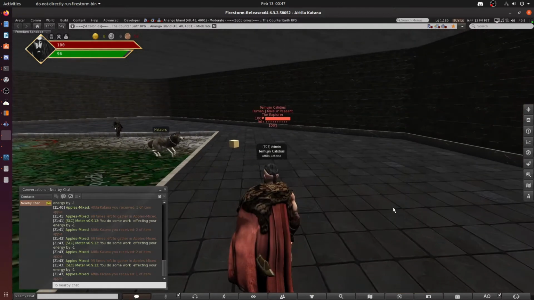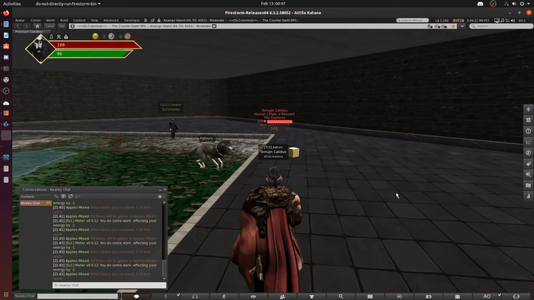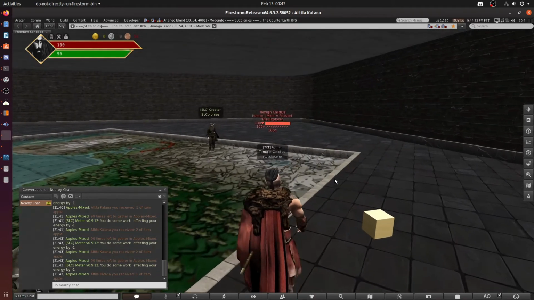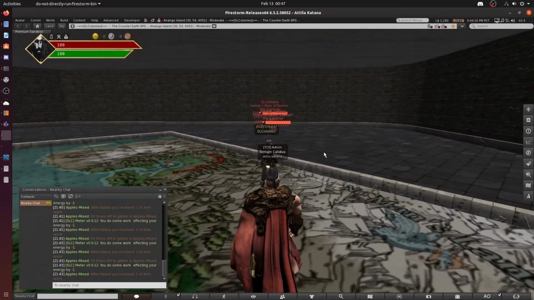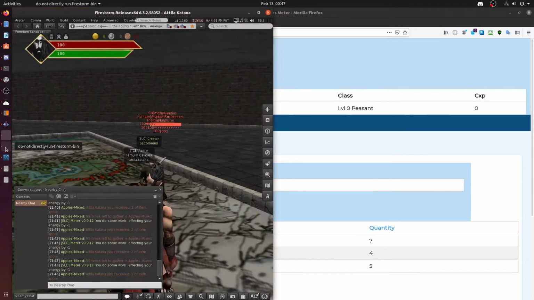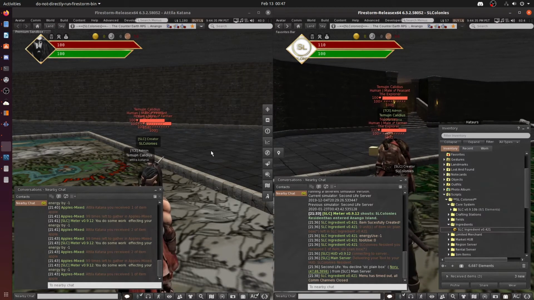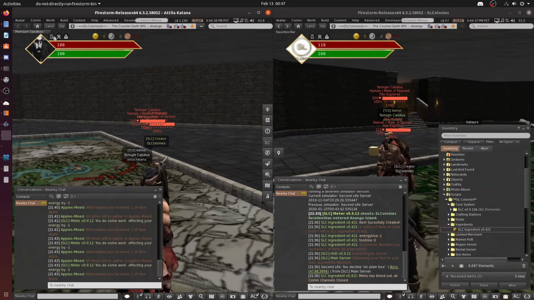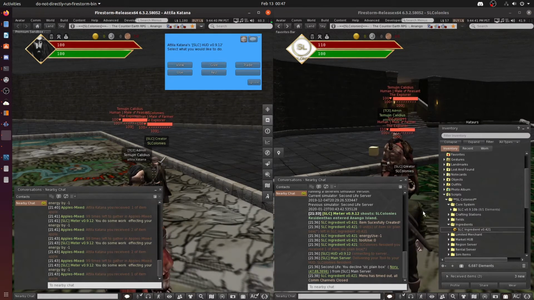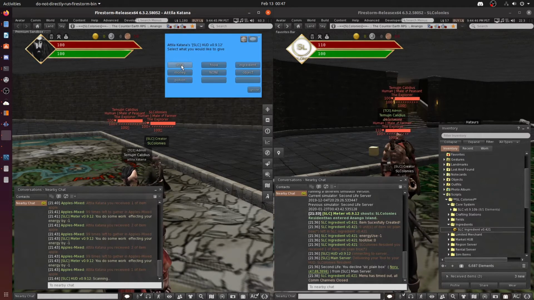So what you can do now with the rest of your inventory, I can decide to give an item to a player. So I've got my other alternate account over here to give you an example. Now let's make this screen smaller so you can see what's going on across both accounts. Here's SL Colonies and here's Temujin. So let's give an apple to SL Colonies. Give to SL Colonies, I'm going to give him one of my items.